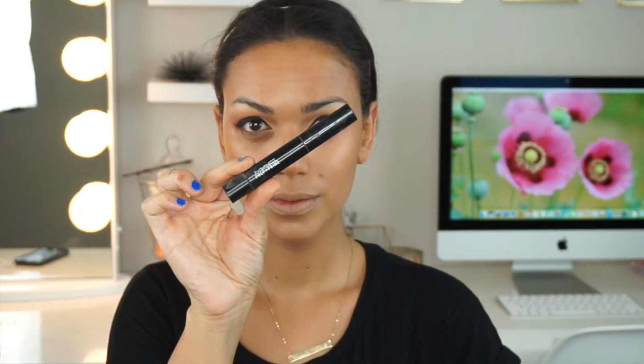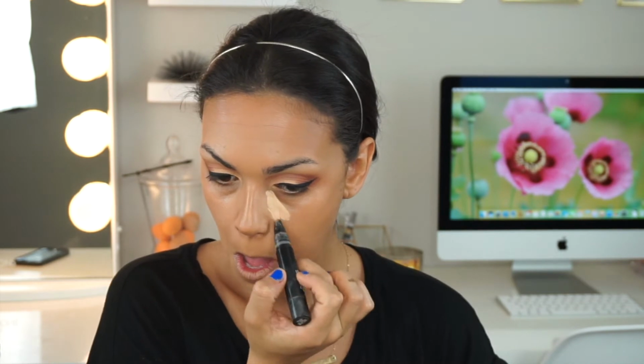And then moving on to underneath my eyes, I'm going to first go in with MAC Cosmetics Bright Future Concealer. I'm using this to kind of color correct underneath my eyes for my dark circles underneath my halos. So I'm going to place this in the inner part of my eye, and I'm not going to blend it out. I'm going to just dab it into the skin and push it into the skin because you don't want it to move too much since you are using this to color correct and hide those dark circles. So blending it out kind of defeats the purpose.